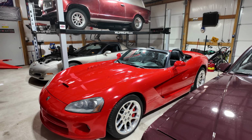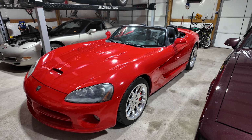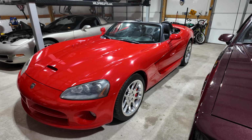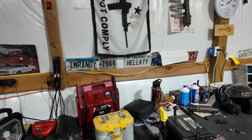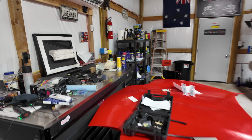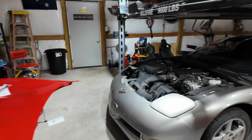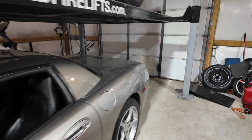So is the Viper. I moved her indoors. We had some pretty severe storms the other day. I didn't want anything sitting outside being worried about getting damaged. And the Subaru, by the way, I didn't even know the Subaru was sold. Like, it's not even for sale. It was never for sale. I still had to put the belt on it, and that's what I came to do today. There's the belt, by the way. We're going to throw that in the car. And then just out of nowhere, I got an email from a car dealer in Idaho.